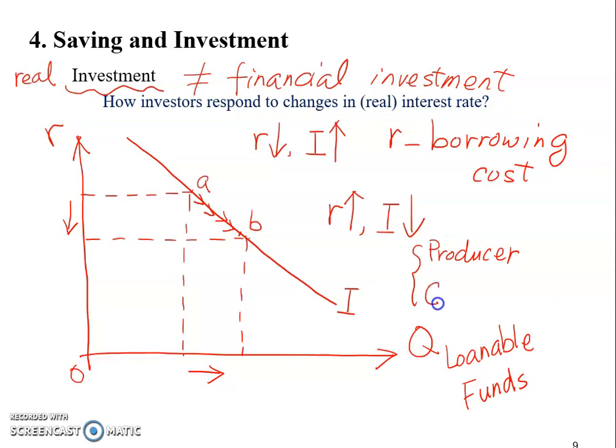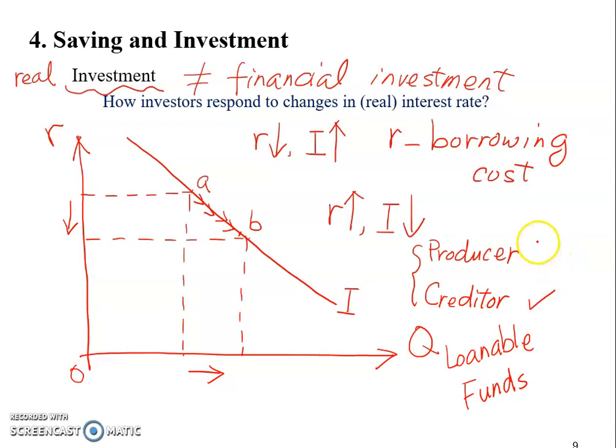So in this case, the firms could be creditors, right? Remember, they get the cash at their hands, so they don't have to produce. If their goal is simply to maximize their profit, they could lend the money out. Now, with a higher interest rate, you would find the firms are more likely to be creditors.